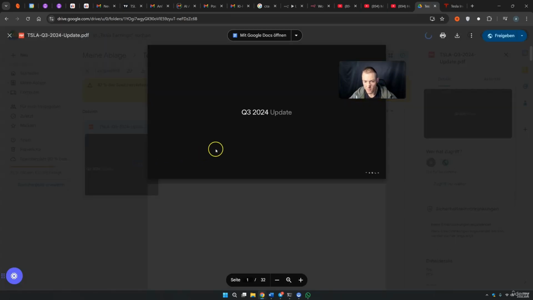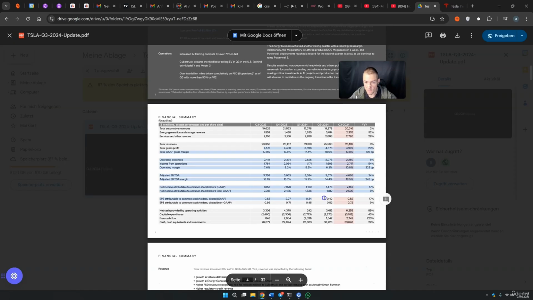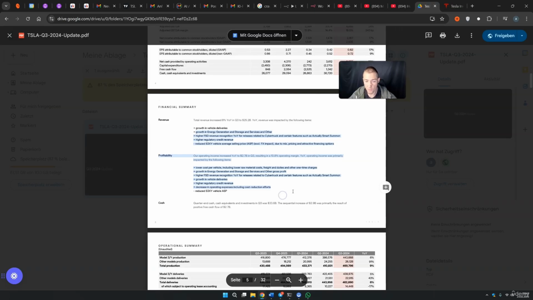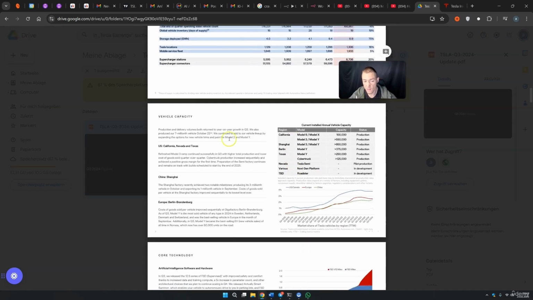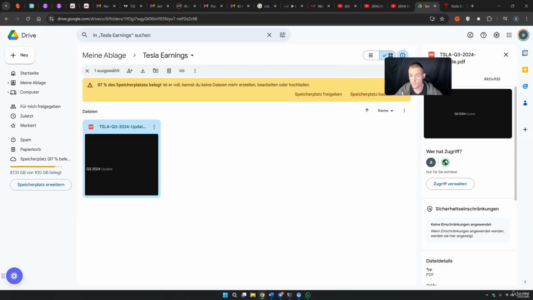When I open up this PDF, you see that in this PDF is a lot of data. I have to tell you right now at this minute, this data is not perfectly structured for an LLM. An LLM works a lot better with Markdown, but for the sake of this tutorial, we simply leave it as it is. I want to show you later how we can create these things in Markdown and have even better outputs. So this is just the first tutorial.